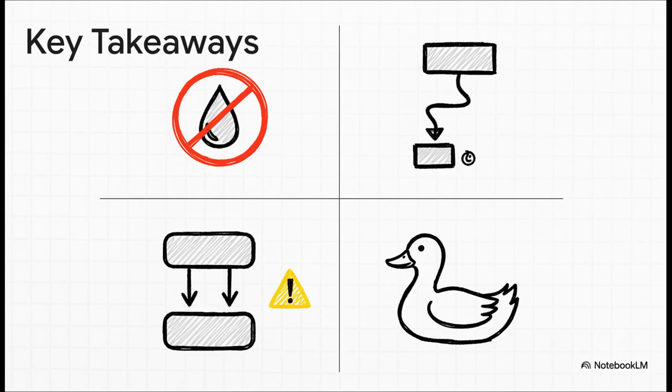All right, let's bring it all home. What are the big takeaways? First, use inheritance to keep your code DRY. Don't repeat yourself. Second, super is your best friend for safely extending or changing methods you've inherited. Third, multiple inheritance is powerful, but you've got to be careful and always use super to avoid those diamond problems. And finally, don't forget that in Python, sometimes the best approach is to stop worrying about what an object is and just focus on what it does with duck typing.